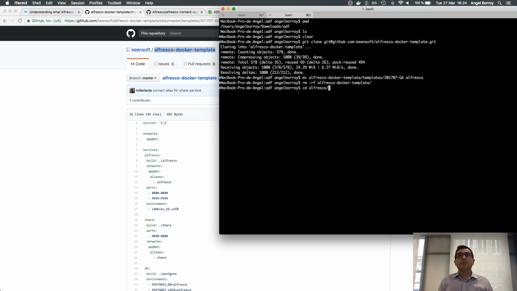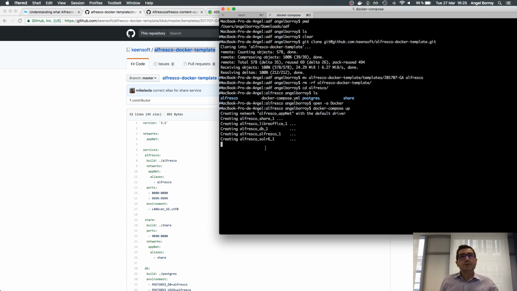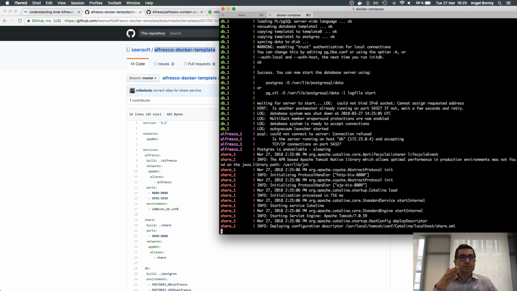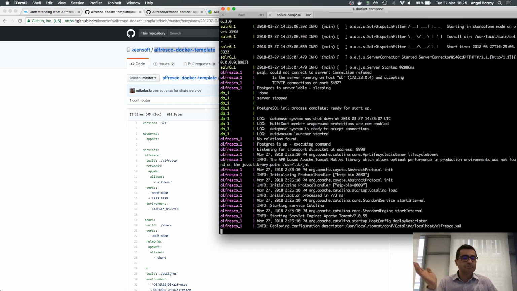We are going to open Docker also, and we are going to start this Docker Compose. As you see, this is going to deploy all the different services. So Alfresco, the DB, Solr, and so on.